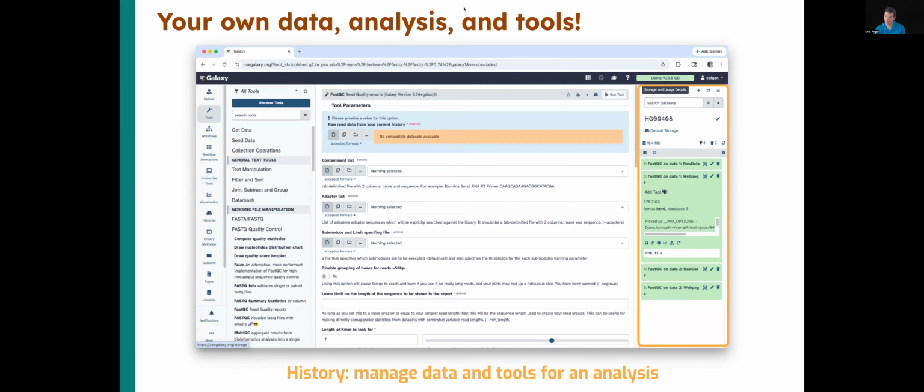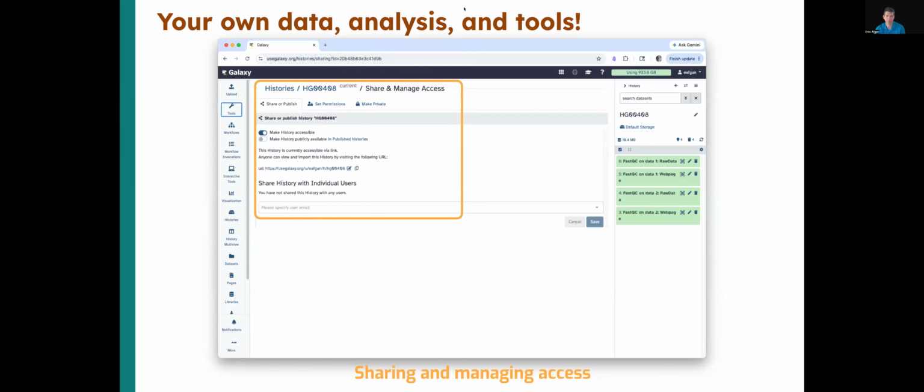And then the rightmost panel is what I said, the history panel, which has the log of all your activities. You can inspect the datasets and rerun them and inspect the parameters and such. And then this is the sharing component that I mentioned. So any history or workflow that you created, you can share. You can make it sort of like Google Documents style. Just get a URL, and anybody that has the URL can access it.